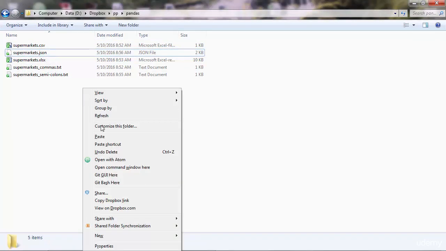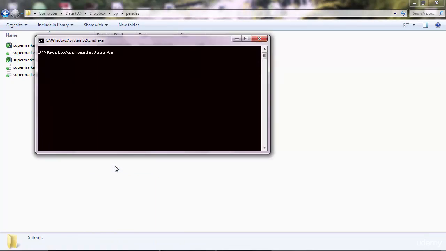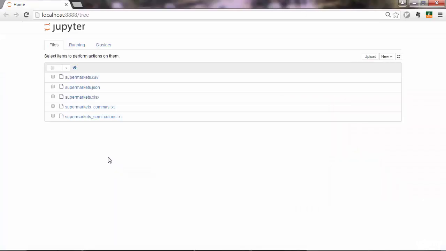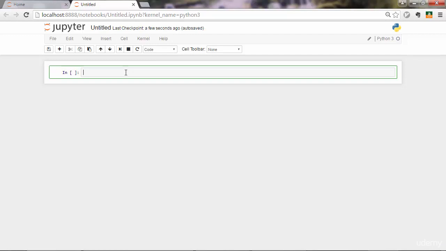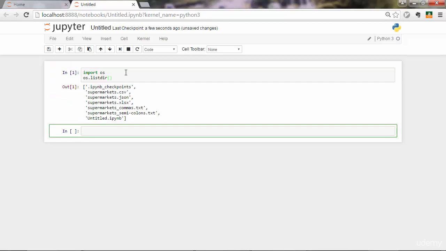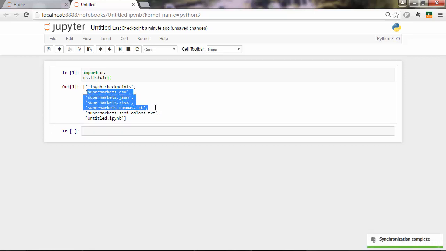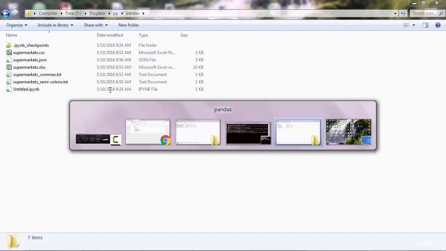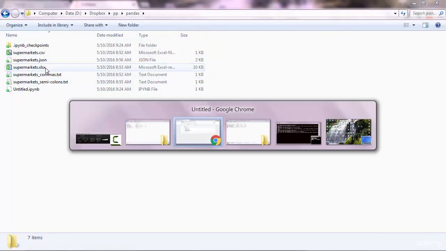And yeah, I'll go ahead and start Jupyter notebook. Here are my files. I'll go ahead and create a new Jupyter notebook for Python 3. Before I go ahead and load those files in Python, there's a trick I do usually. I import os and then os.listdir, and Alt Enter, execute that. You go to the next line, and what you get is a list of files and folders, well, of file names that you have in the current directory. So now I don't have to switch to my folder to look at the names. I have everything in here.